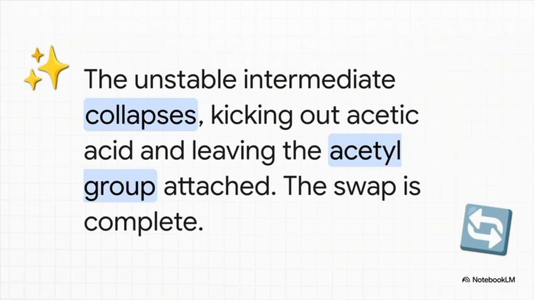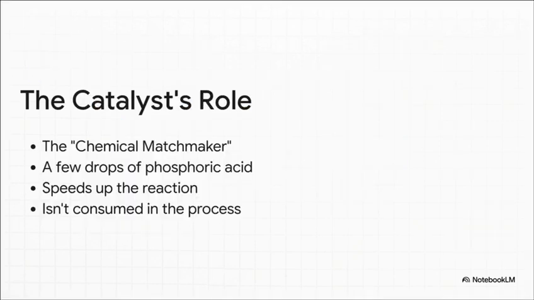The swap is complete. But hang on, remember those few drops of phosphoric acid we added way back in step 1? That's our catalyst, and it plays the role of a kind of chemical matchmaker. It doesn't actually become part of the final aspirin molecule at all. Instead, it just speeds the whole reaction up by helping our two main ingredients connect more easily. It's a crucial helper that makes things happen, and then it just leaves totally unchanged.